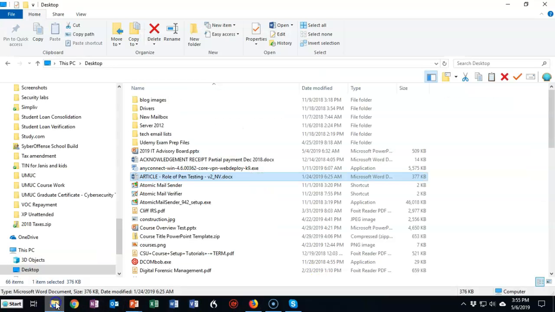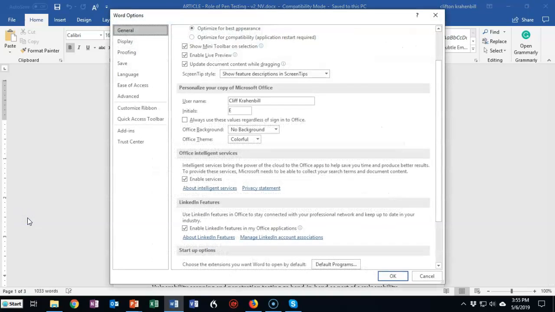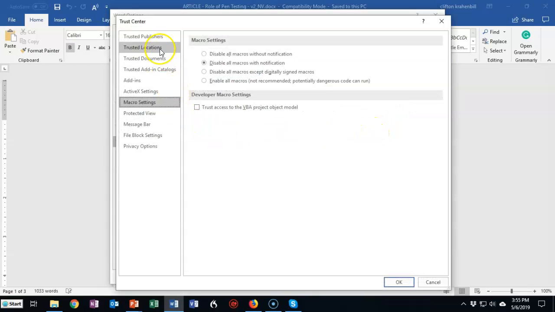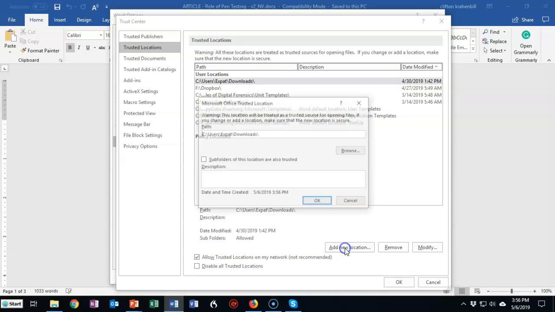So we're going to go back into the file, we're going to go ahead and open it, and now we'll go to File and we'll go to Options. From here we'll go to the Trust Center. From here we'll go to the Trust Center Settings. And from here, underneath Settings, we're going to go to Trusted Locations. So if you save that file to a location, then you can browse over to that location, or you can get that location, and you can add it to your trusted locations up inside of your Trust Center. So just add a new location.